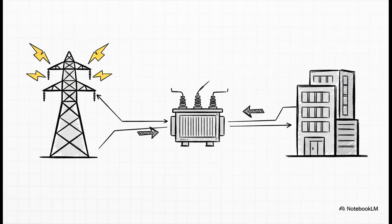So what does a transformer actually do? Well, think of it like a translator for electricity. It takes this huge, powerful, high voltage from the grid and steps it down into a safe, usable voltage that can power a building. We're talking about the juice for everything, from the lights above your head to the life support machines in a hospital.